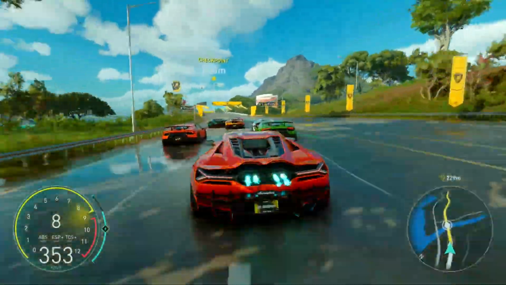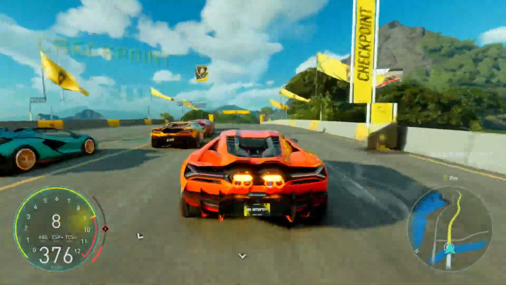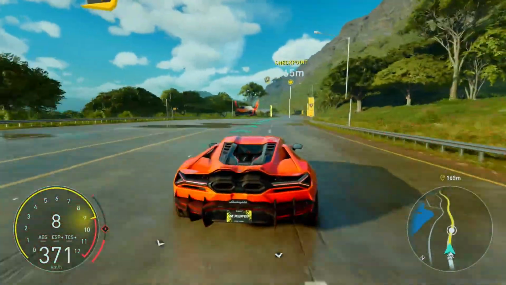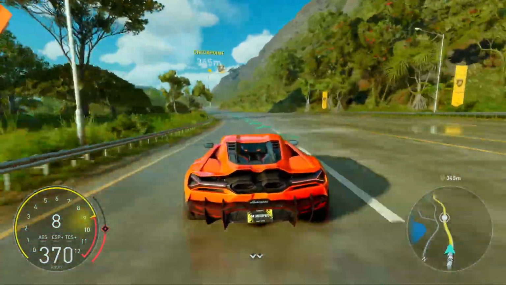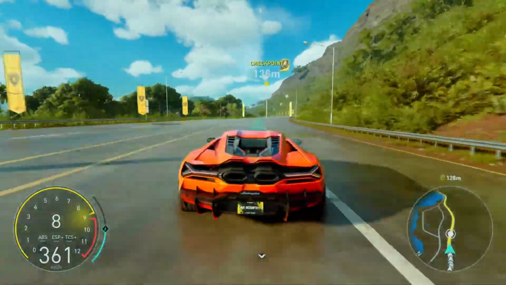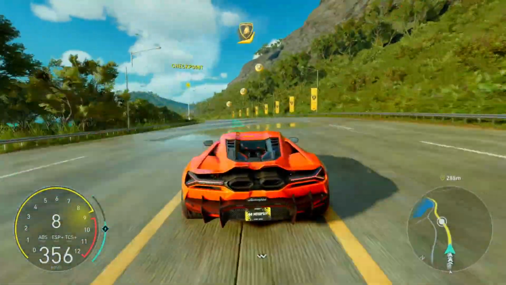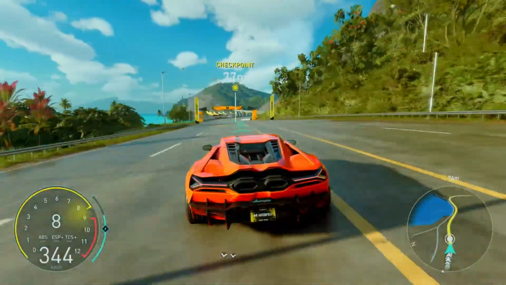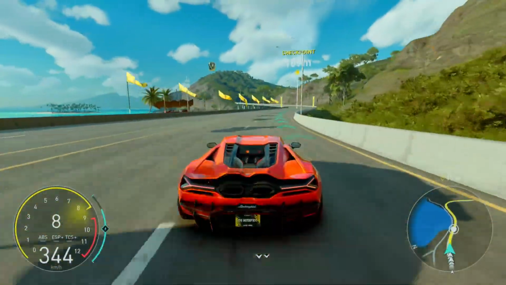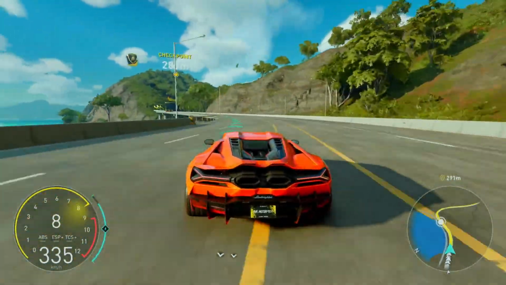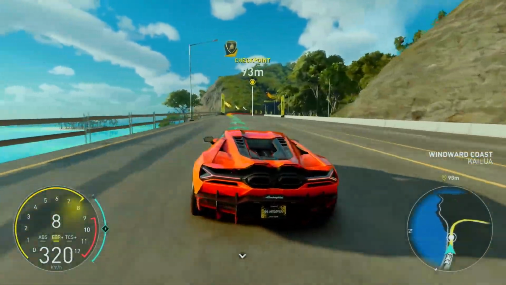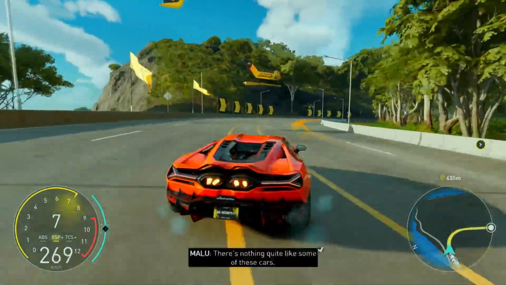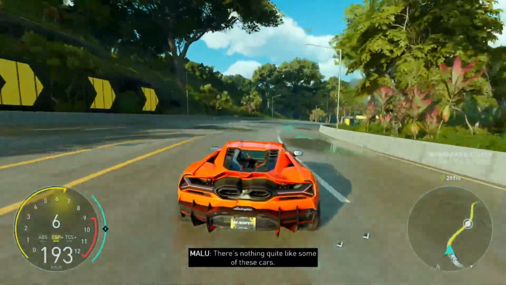Oh, I have nitro, so fuck you all. I'm coming through! Absolutely flooring it. This is quite where the triggers actually help.